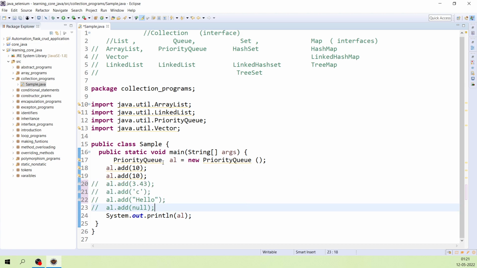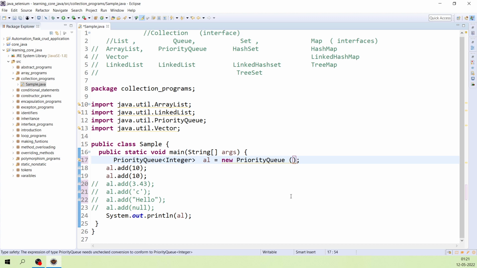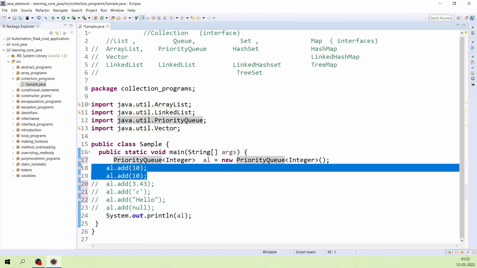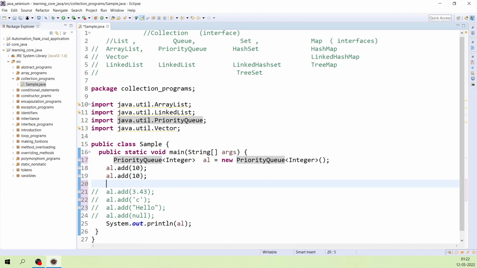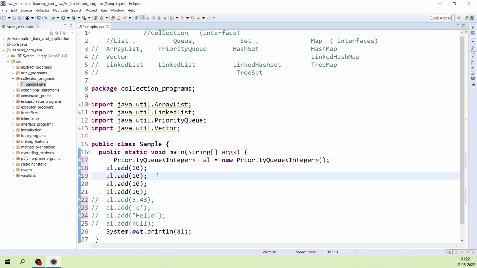And make this class a generic class. Generic class means that in square brackets we mention that I am going to give only integer values. Integer is an inbuilt class in Java, so that's why I is in capital, and you will have to write it here as well in square brackets. Now we'll be able to store as many integer values as we want. Let's say I'm storing the first value as 20, then 10, then 40, then 30.